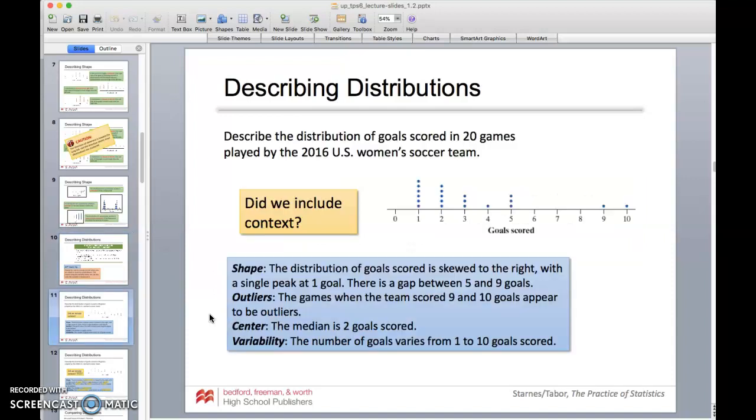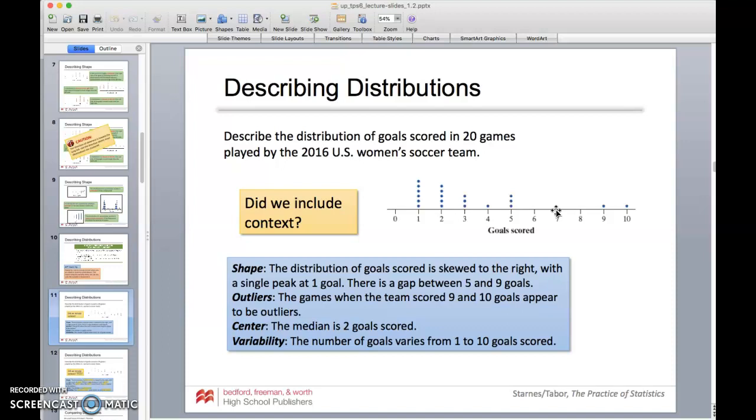All right, so describe the distribution here. We have a dot plot that's been given to us, and we can see that it is skewed to the right, because that's where the tail is. And then there's a single peak here at 1. We didn't talk about this, but there's a gap. We see a gap between 5 and 9. There's a big gap right there. Those are things to make sure of. Use these as guides to help you when you describe them. These are some good examples of the language. Pay particularly close attention to the language.